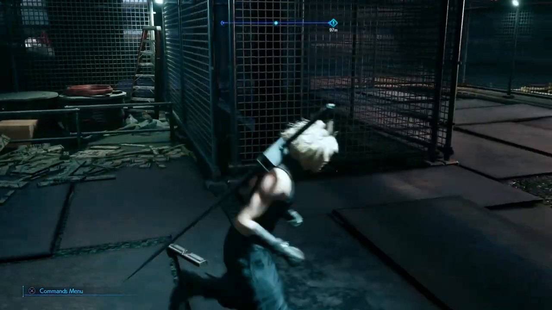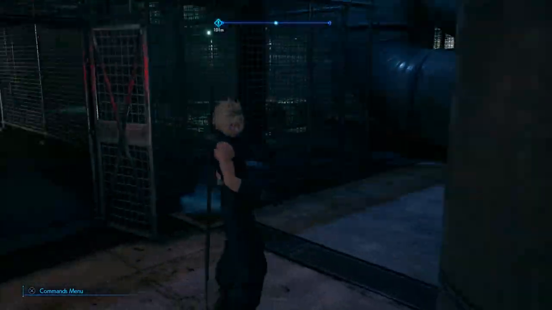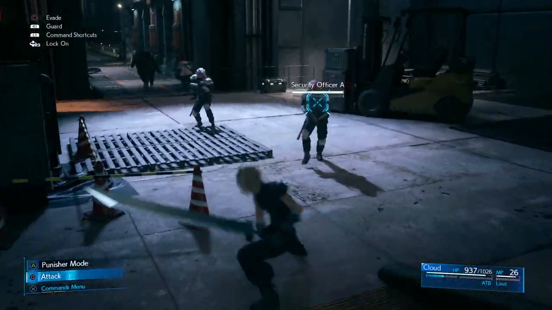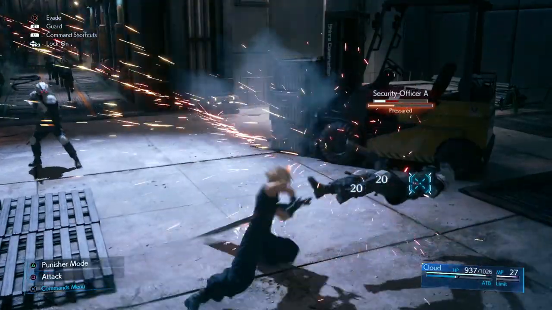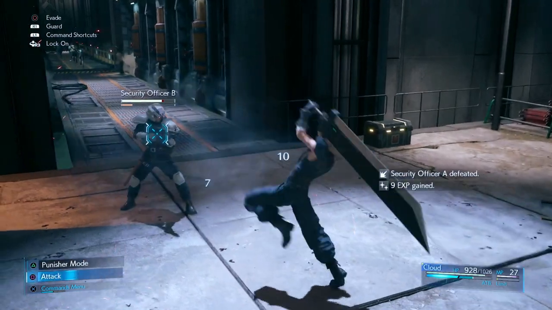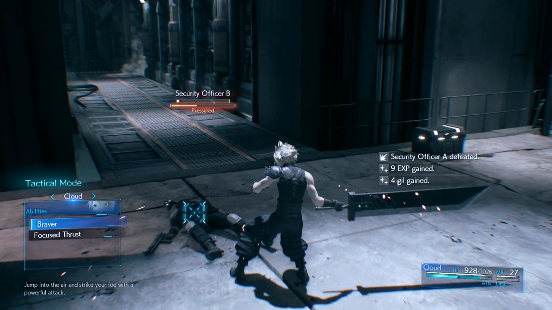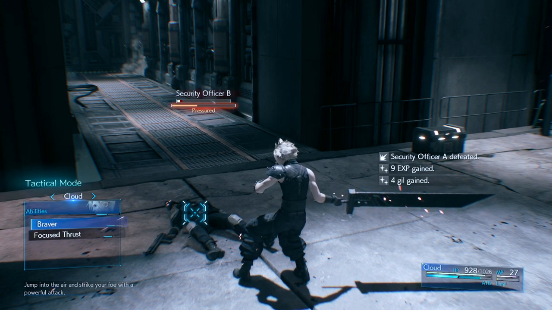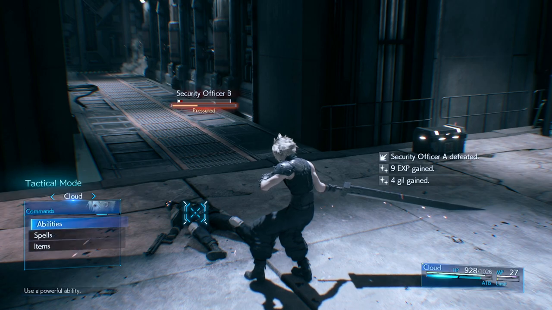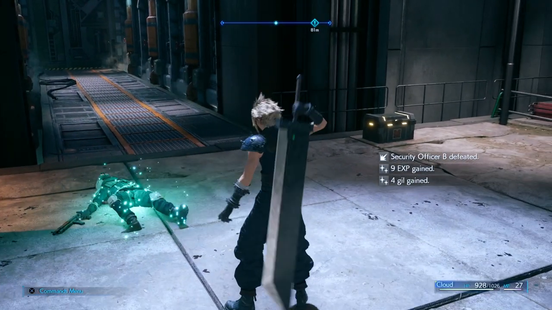Nothing here. There's one! Get him! Let's see what abilities he has. So we've got the Braver and Focus Thrust. So they look like more the tougher battles, so I'll use them then. Oh. That it?